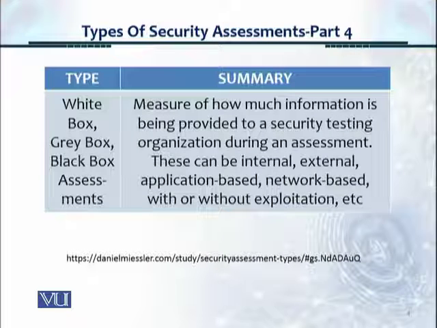White box, gray box, black box assessments measure how much information is being provided to a security testing organization during an assessment. These can be any type of security assessment, internal, external, application-based, network-based, with or without exploitation, any type of assessment. White box, entire transparency is given. You give all the information possible. And gray box, you give some information and you don't give some information. And black box, you treat this like simulating an external attacker and you do not give any information out.